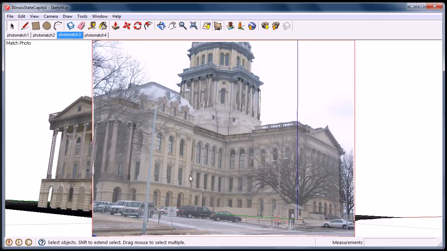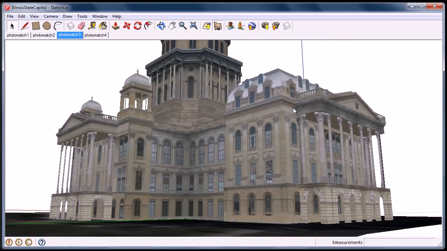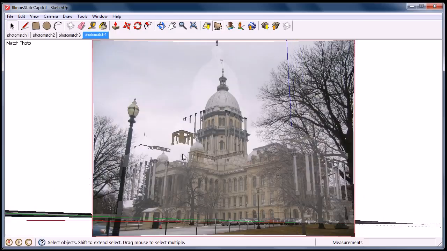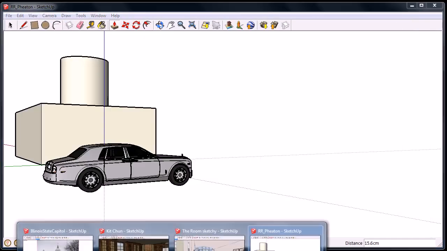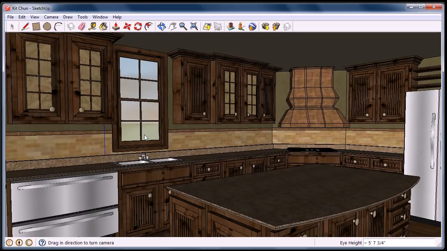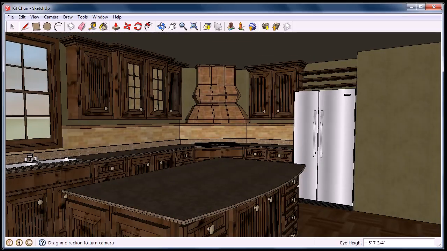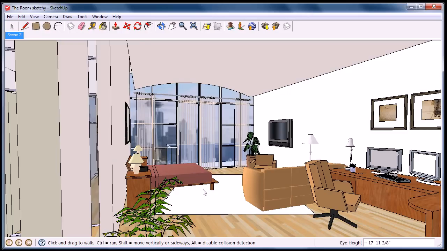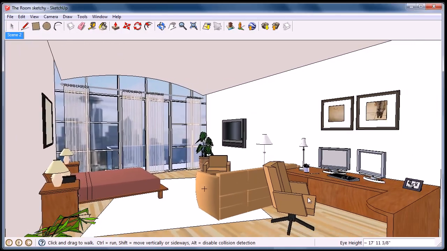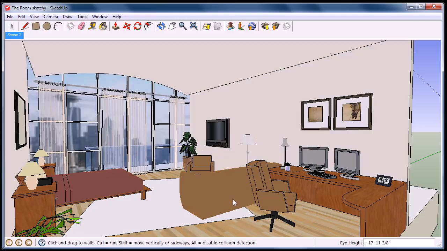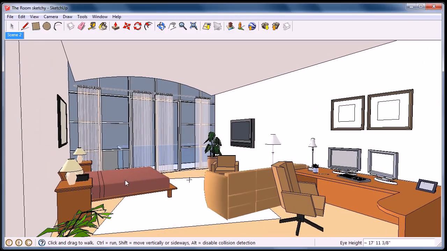They've matched these pictures to it, and so you can see the vehicles in the picture, and then if you actually scroll around, you see just the model. But you can match, and you can do this yourself too with your own house. You can match a building to your own house, or match your own house to a model that you make. Let's pull up one or two more examples here. You can do interiors with Google SketchUp, like these that you can actually walk around in and view. So this could also be great if you have clients that you're designing a house or something for, and they want to see what it's going to look like when it's finished.